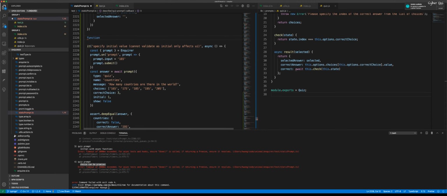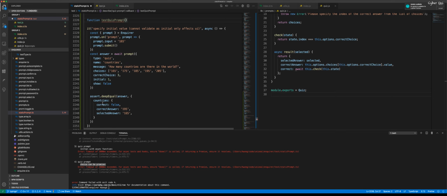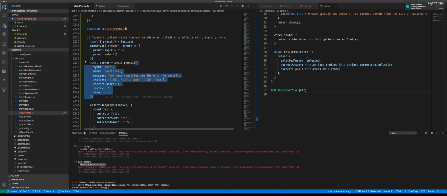I'm going to write a function, say test quiz prompts, right? Because in this we are not really focused on the answer. We really only focus on this for the types, for the inputs. So we want to make sure that the types are supported with this, and then we can just focus on that and do the needed thing and simplify this code.